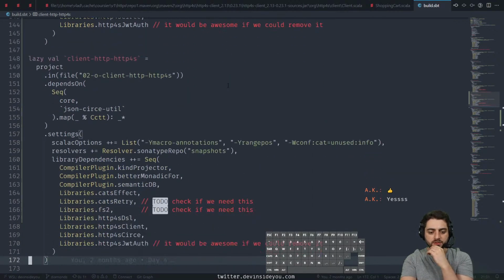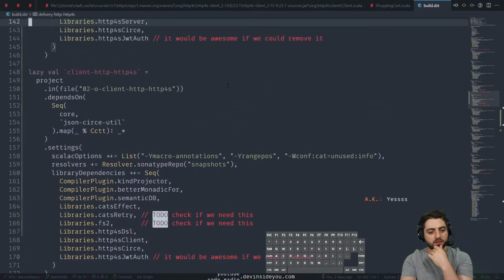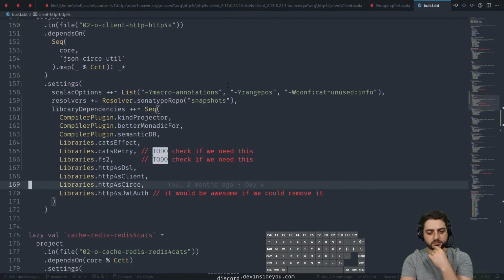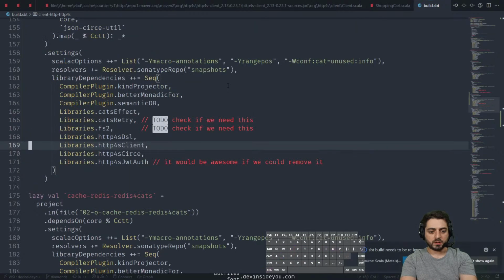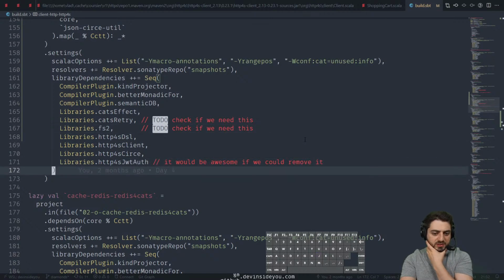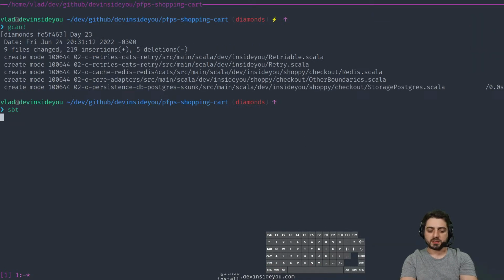How ironic that they're under each other. I don't think that we ended up using cats, so we're going to remove all of these to-dos and dependencies that we don't need. I have a feeling this is going to be enough. Let's see what SBT says.